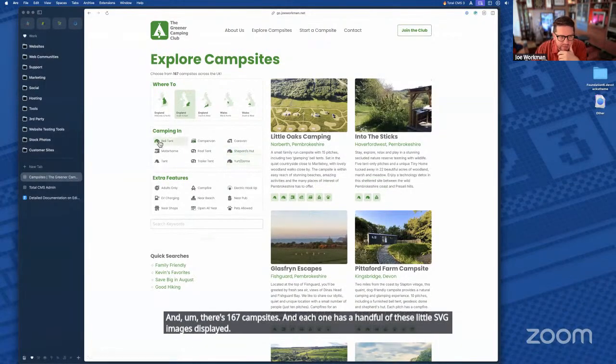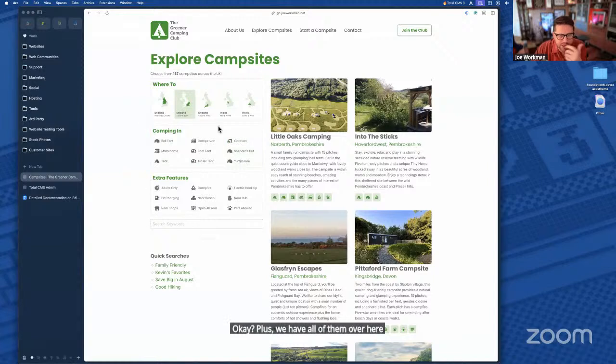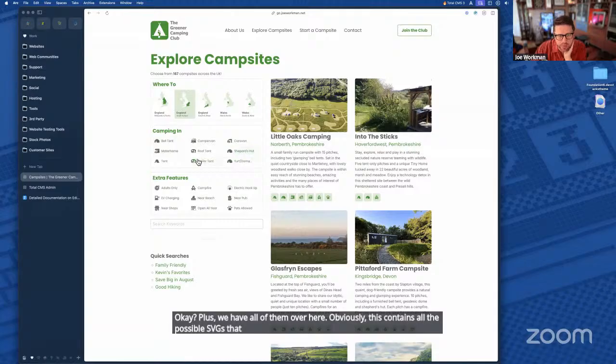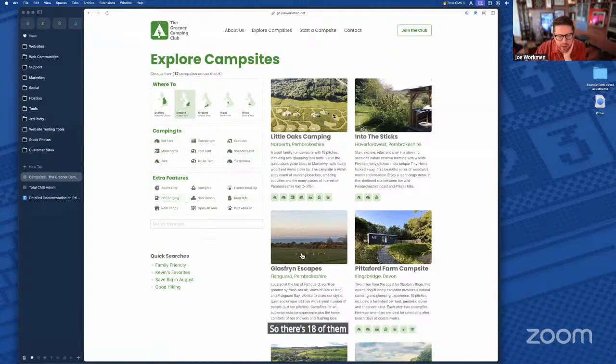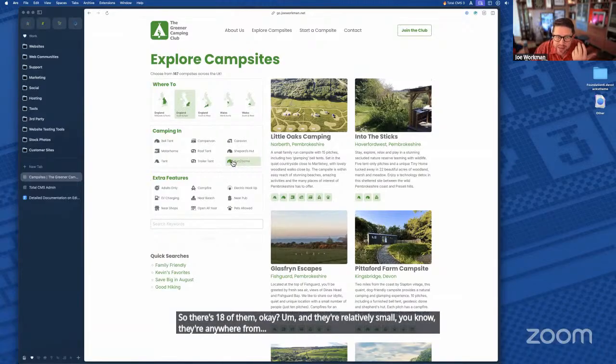Plus we have all of them over here, which contains all the possible SVGs that will be loaded or viewed. There's 18 of them, and they're relatively small, anywhere from 200 kilobytes to maybe approaching a kilobyte.